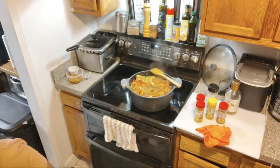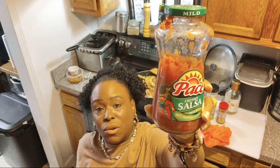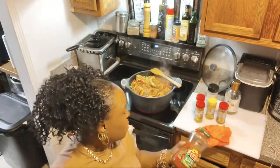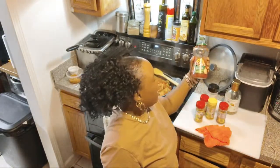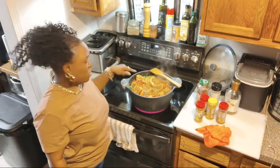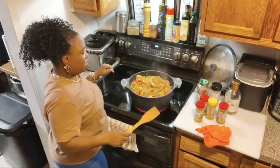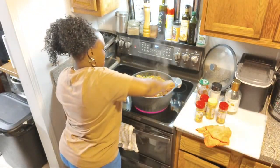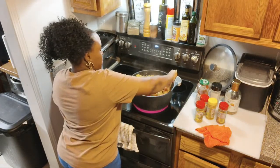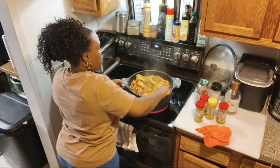And I did some salsa. Okay, what I had, a cup of salsa? Yeah, so if you get an 8 ounce jar, use half of it. As y'all can see, if y'all can see that juice coming up in there, yes ma'am. Ooh. Wee! Now I can start to rotate the meat a little bit, because that part that's been on the bottom, you don't want it to start to stick.